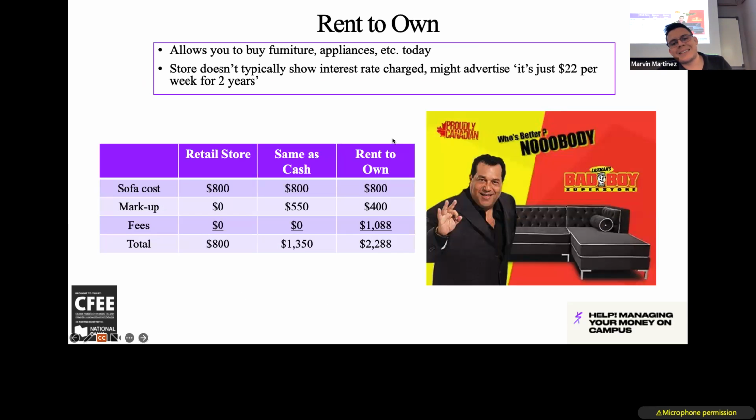Okay. This is a type of promotion that you see. Oh, just come here and pay this amount for this sofa, and they are going to sell you. That's their job, to get people involved in that. Those are revolving credits. Of course, at the beginning you're going to give them $100, but at the end of the loan, you're going to pay more. If you pay for the sofa in cash, you're going to pay $800, right? But if you rent to own the sofa, you're going to pay $1,300. That's $100 just in interest, right? So you have to be careful.